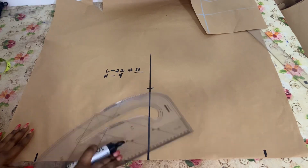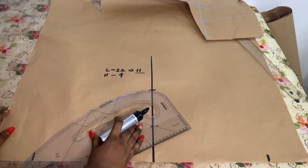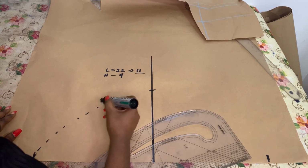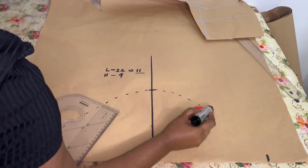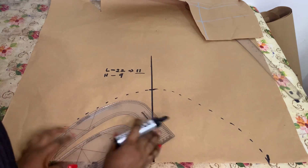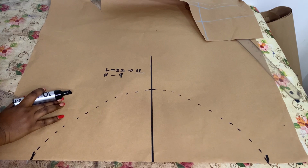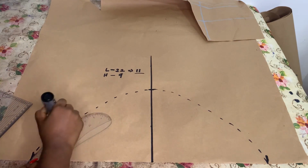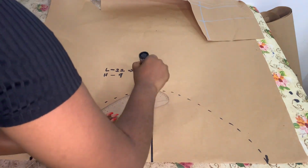So here I realized my pattern master wasn't giving me the accurate line, so what I did was just to do a freehand sketch, and then I'm just going to blend that down later. So you can do that as well, so you can get a very nice curvy line. So here I'm just using my hip curve to define the lines here so that I can have the right shape that I want.